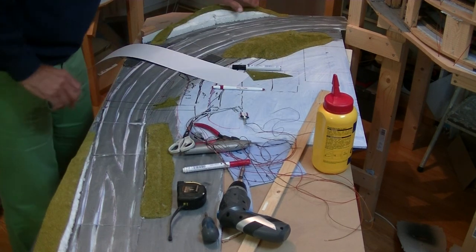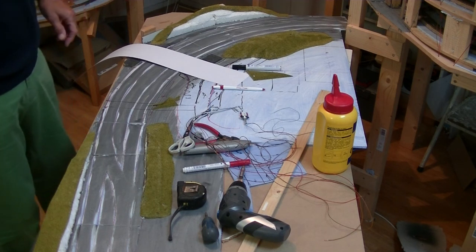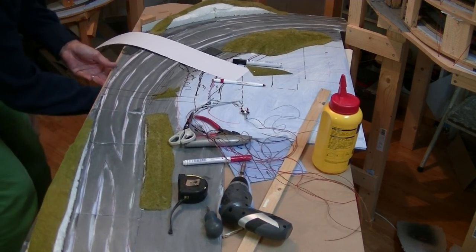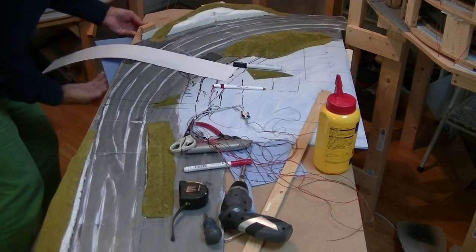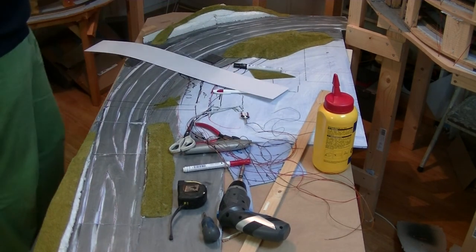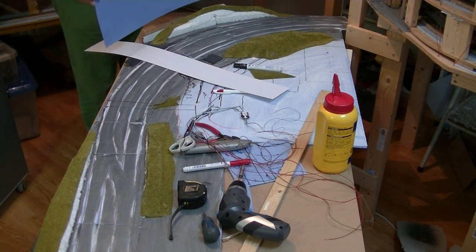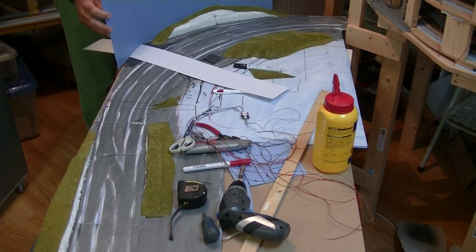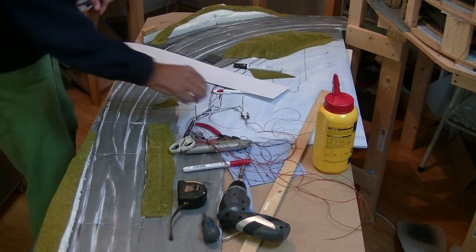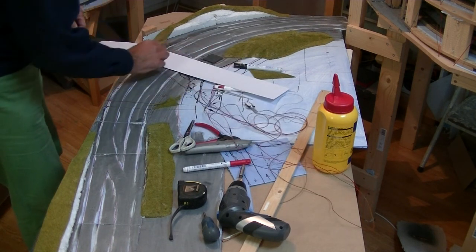And I'm just adding a little bit of relief because the background will basically be rolling hills. Well, not really hills, just rolling landscape of the southern area of the Netherlands. I've got this. So the back scene will be hardboard, and then this will slot in here, going around the corner. And I'll have pictures of the Limburg area, which is somewhat a rolling landscape. That's the idea behind this, with some lights, of course, dotted around in this area.